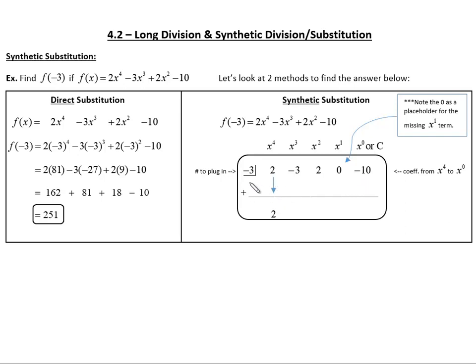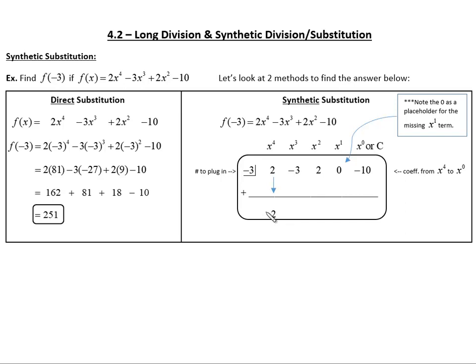Okay, so then we leave a line of space. We're going to put some numbers in this row. We'll put a little total bar here. I like to add an addition sign to remind myself to add things above this line. And we start this algorithm by dropping down the very first number. Okay, so we drop down our first coefficient of 2.